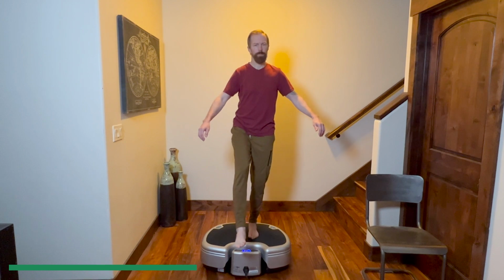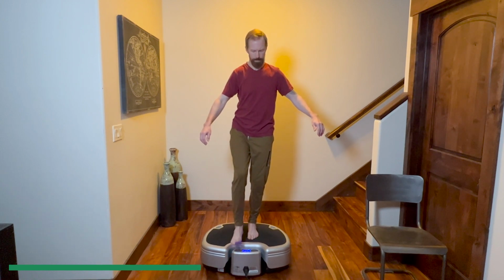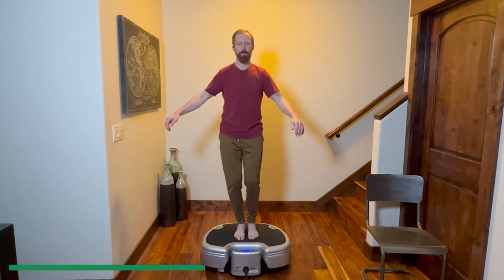This is me getting shaking and vibration. Here I've got some balance, you know, and for me, I'm at a point in my health where I can actually do this. I previously wasn't there.